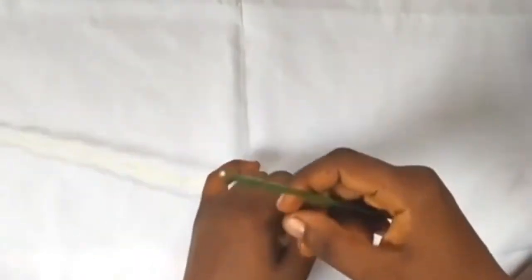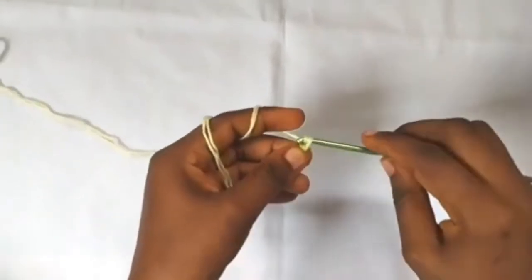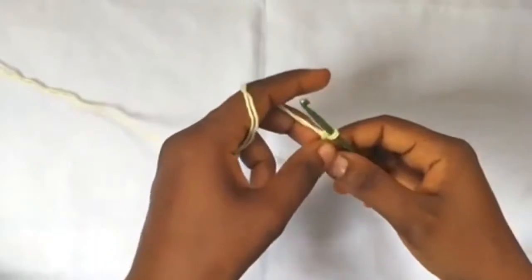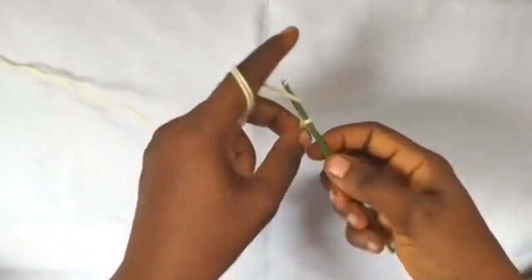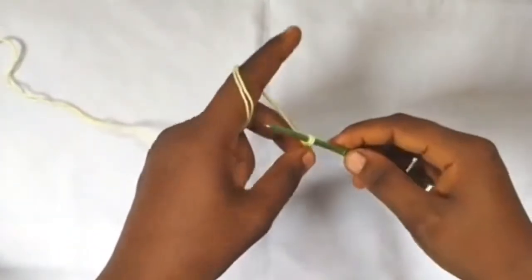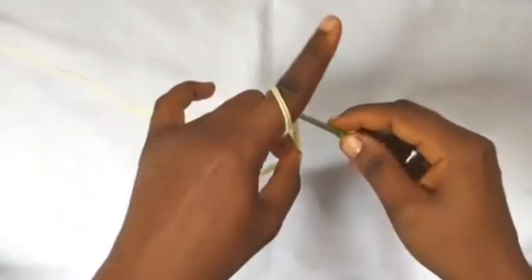So to start this project, you're going to start with a slip knot, and then we chain 38. Note that the chain we are making is for the height of the turban. We are going to be working up for the circumference of the turban. So continue and chain 38, and I'll join you at the end.